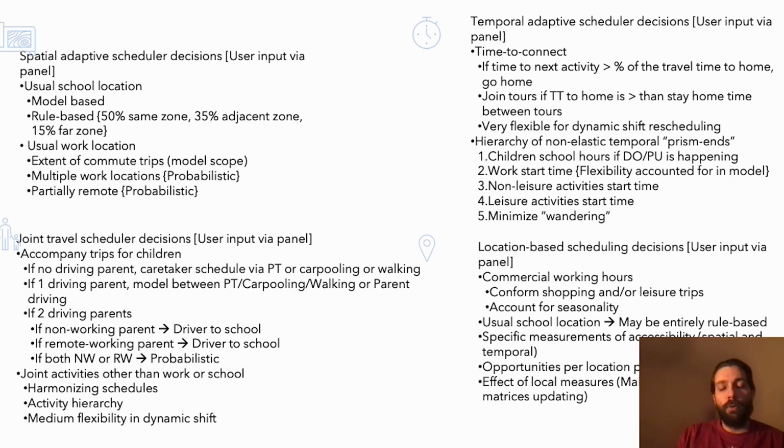So imagine that we predict start times and travel for two different activities, the work activity and the shopping activity. And the model for a specific agent predicts that the work activity is going to end at 5 p.m. and then the shopping activity is supposed to start at 5:30 p.m. So there's a half an hour break between these two activities. Of course, this does not include at this moment the travel time from work to any other activity. But we know that the time window between the end of the first activity, the work activity, and the start of the next activity is half an hour.